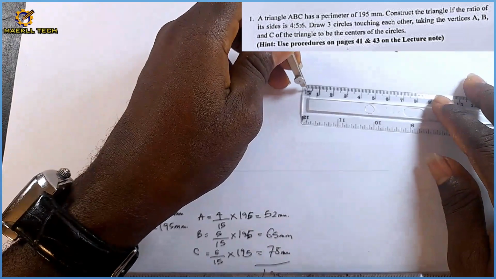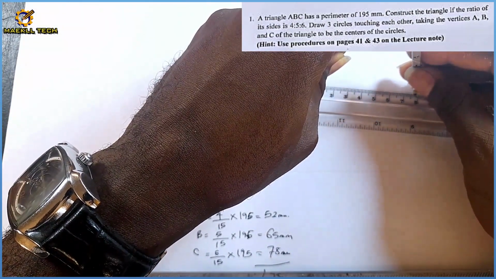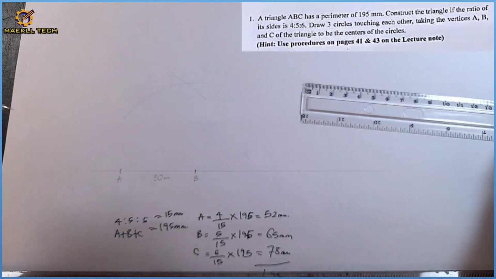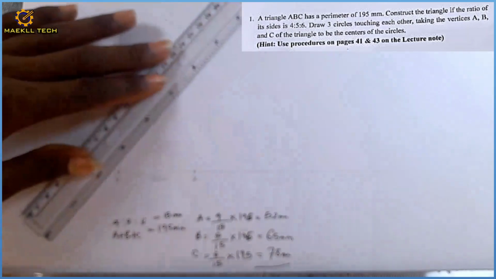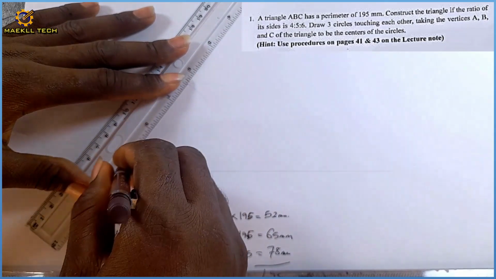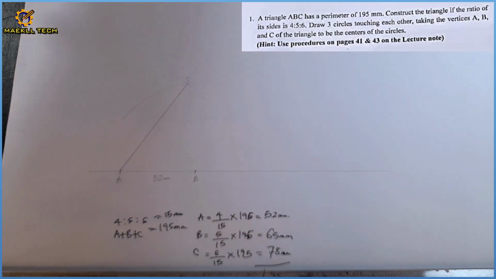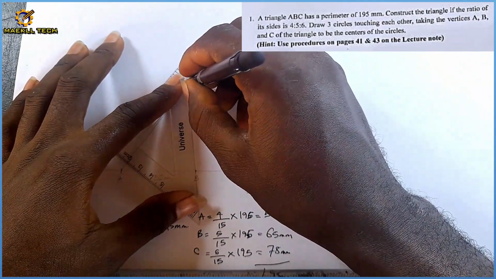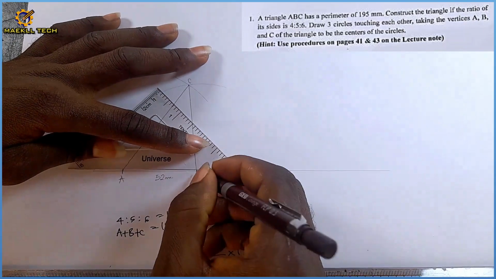So I'm going to pick my ruler and my compass. I measure 78 mm, which is this. With 78 mm, I stand from A, then I draw the corresponding arc, which gives me mark C. So I am going to complete my triangle. Now I can make the triangle thick. So then my A to B also like this.